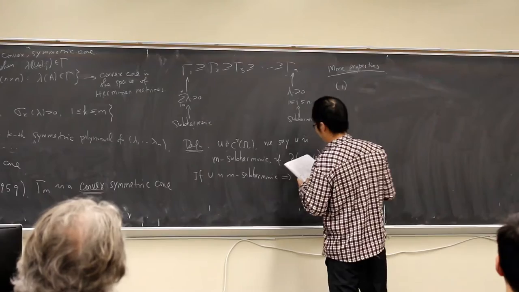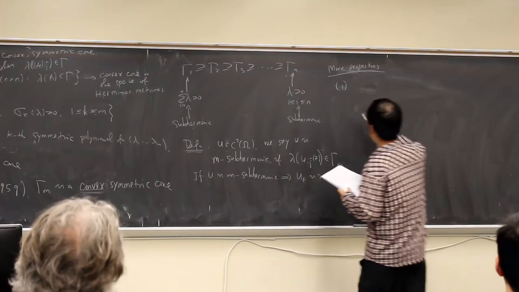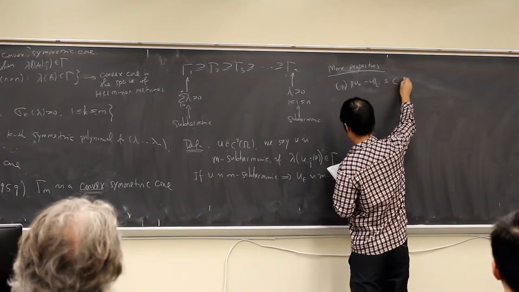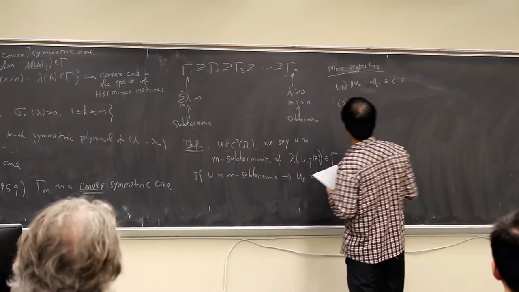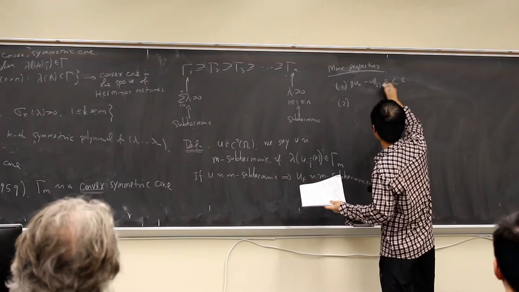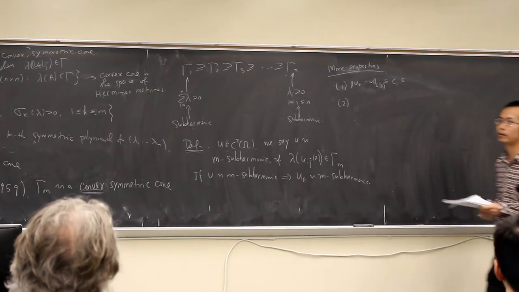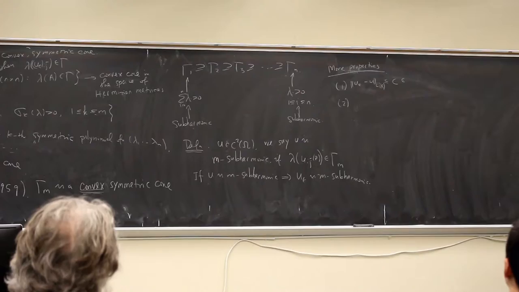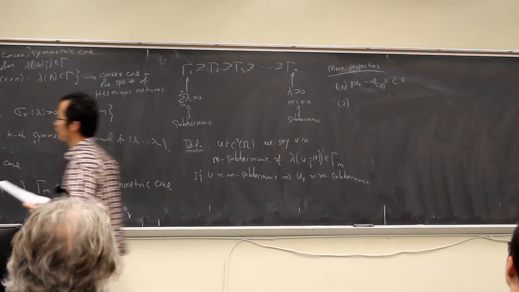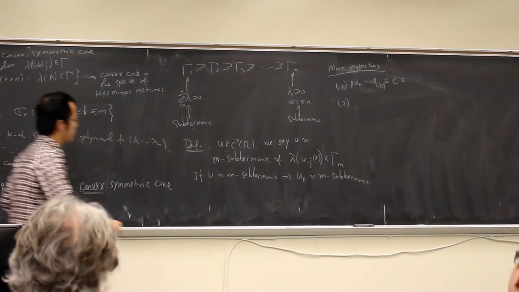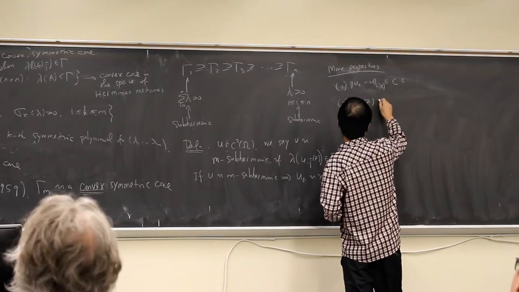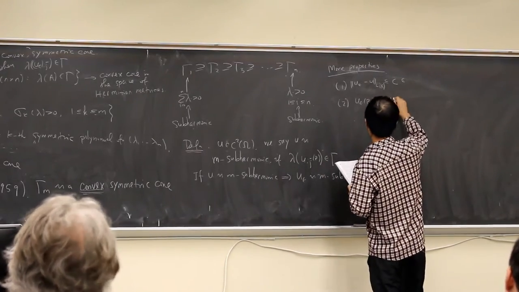So the first one is that U epsilon will approximate U in the L1 sense, with error C times epsilon. And the second one is that, if you don't like the presence of the boundary, you could just restrict yourself to any compact subset. Another property is that U epsilon will actually dominate the original function if your U is subharmonic. So U epsilon of z is bigger than U of z.